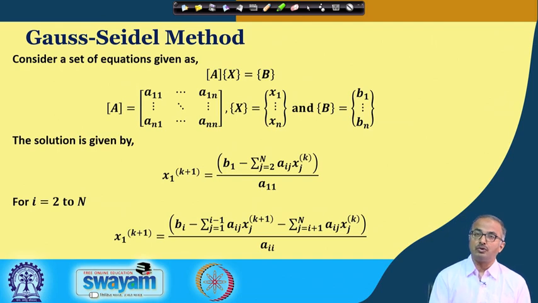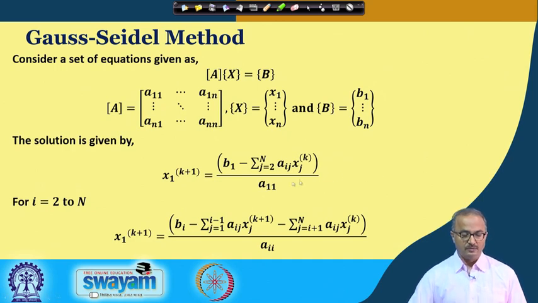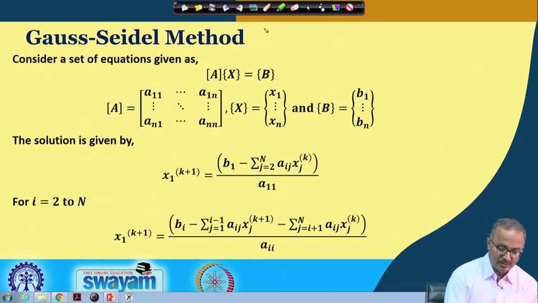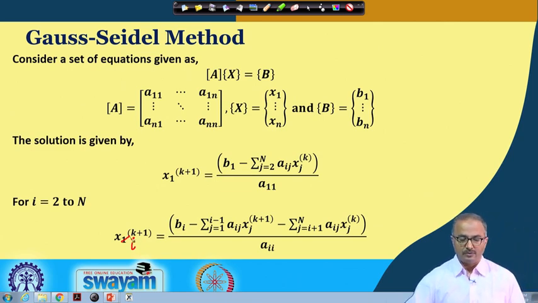Now let us go to another method which is an improvement of the Jacobi, the Gauss-Seidel, and you see that the difference comes in that when we are writing these equations for the first unknown, that is x1, we are using all the variables which are there for the previous iteration level. But when we go for the ith value, you see this is the ith x, then what we are doing is that we are using both the updated values as well as the previous values.